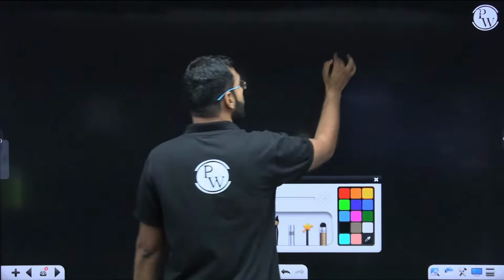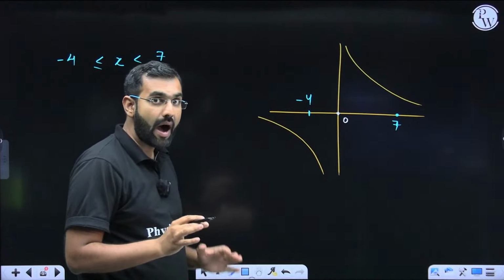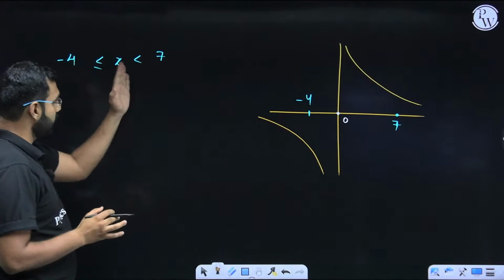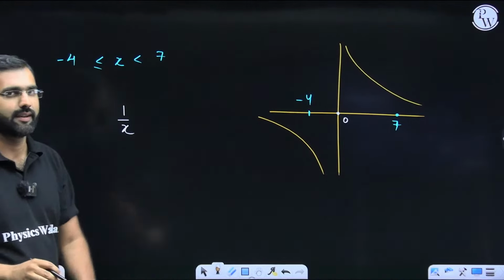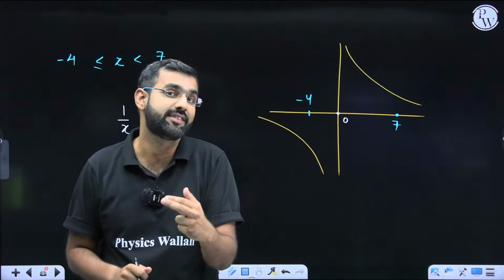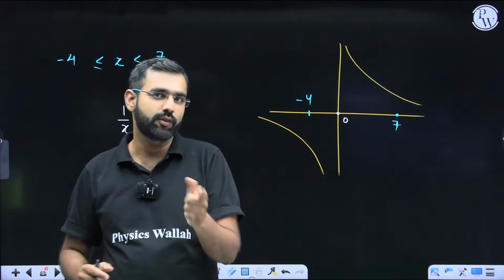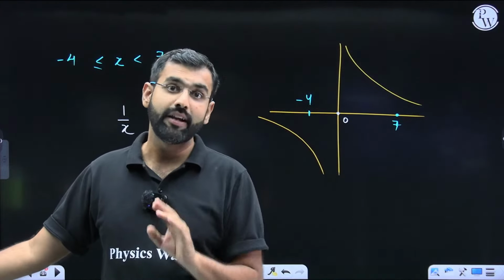Now, please pay attention to this part. There is a small catch here where students commit a lot of mistakes. This is going to be 0. Now, I am taking all the values of x from -4 to 7. But when I talk about the reciprocal of x, there is a catch. Sir, can I afford to keep x to be 0? Can I keep x as 0? Because if I put x as 0, then 1/x will be not defined. So I think that value needs to be excluded.